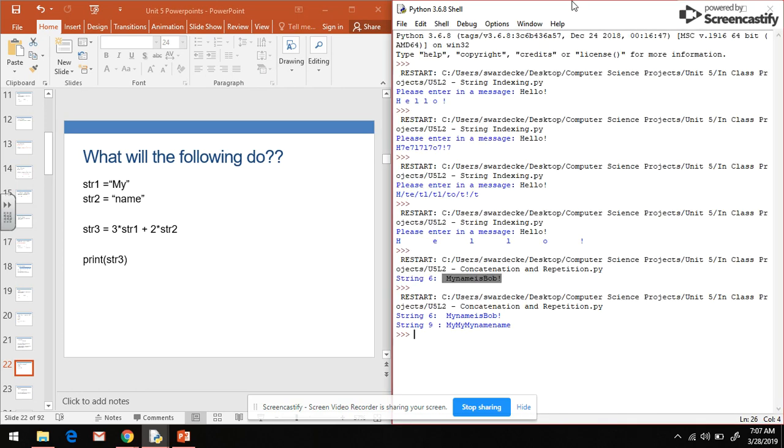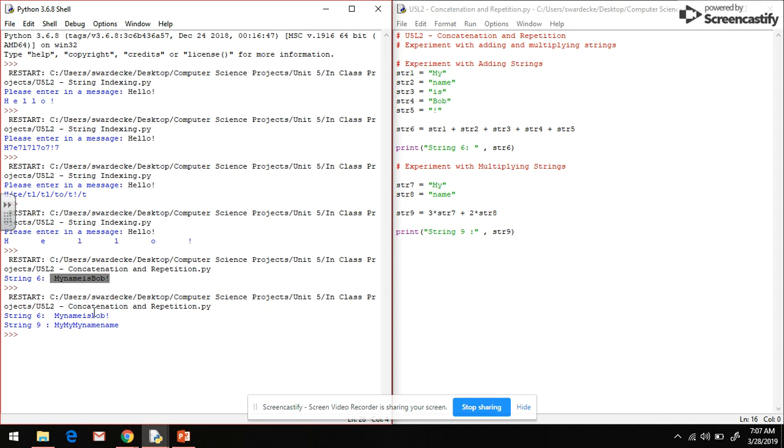So what you should see happen here, and I'll pull this up over here, is string 6, where we concatenate strings, adds them all together and smushes them. That's what this plus sign still does here. Notice when we multiply with strings, it just multiplies the string itself. So if you forgot how that works, you can multiply with strings. It looks a little funny, but all it does is multiply the word 3 times and smush it together. So make sure you have that knowledge down.